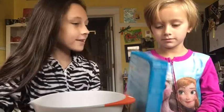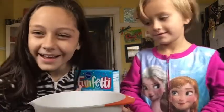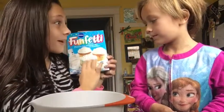So today me and Oliver are going to be making, what are we going to be making? Cupcakes! And what kind is it? Vanilla. And what does the vanilla have in it? Sprinkles. And Olive really was happy about this.